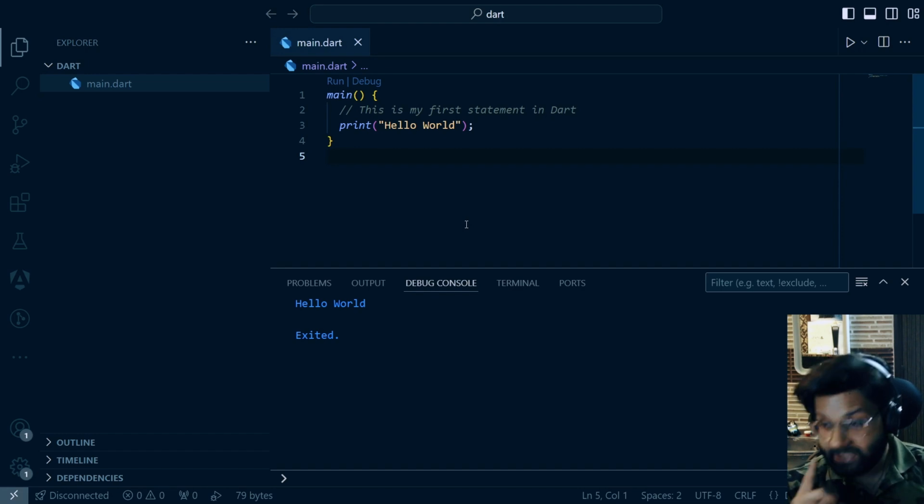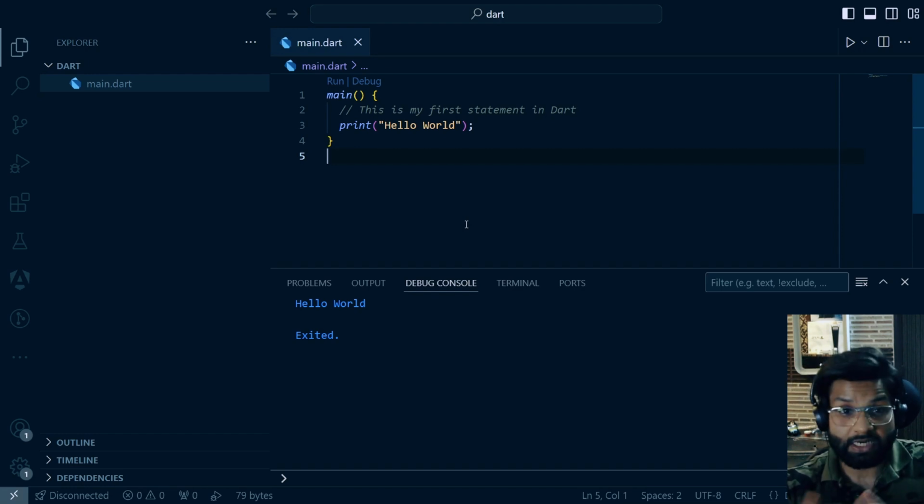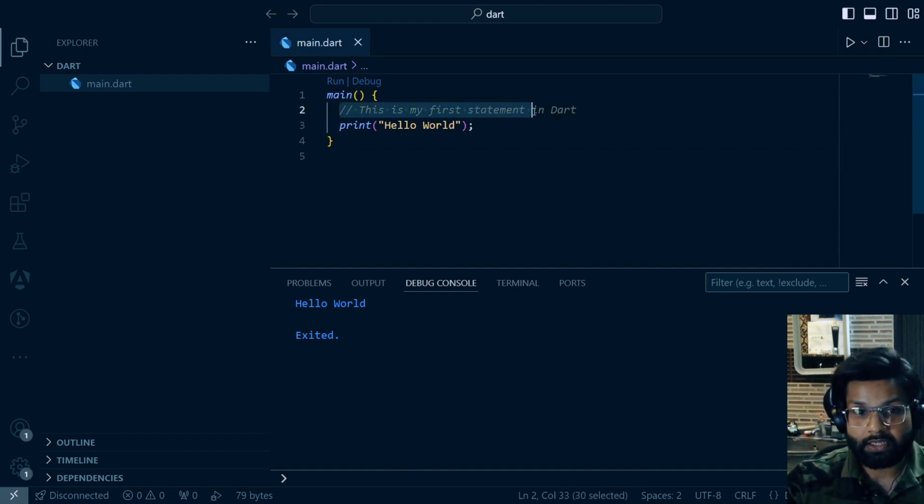These comments are just for representation or reminder purposes for the developer. Whenever the developer wants to mark something, explain something, or remind something, we write these comments. These are non-executable parts of the code, only meant for reading purposes. For example, I can write down the usage of this feature, what I've done right now. Like this, you do a single-line comment.